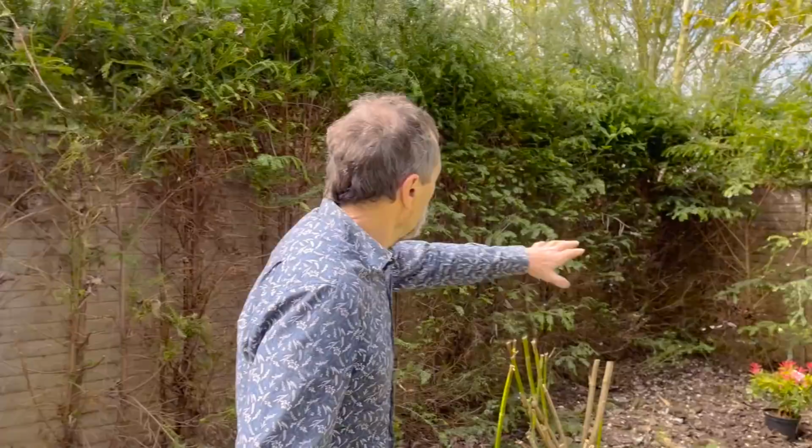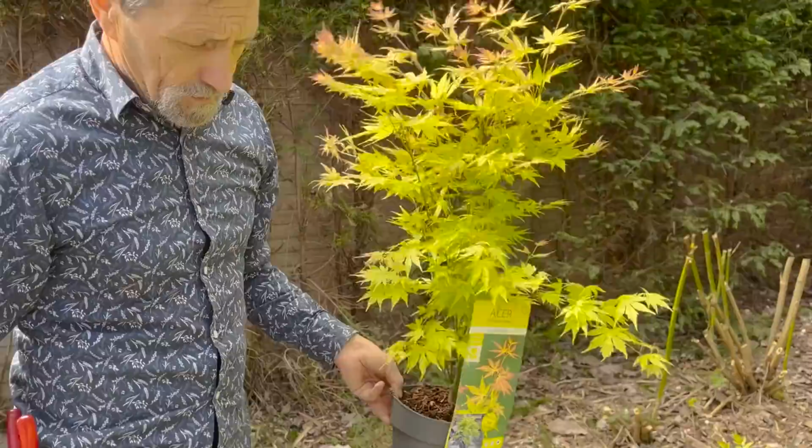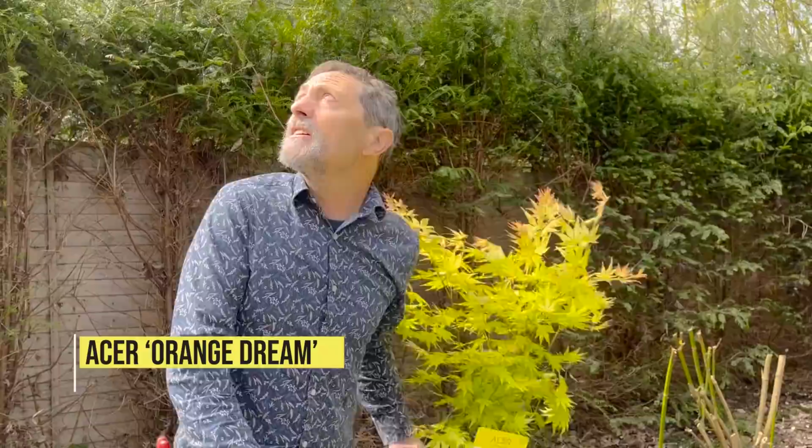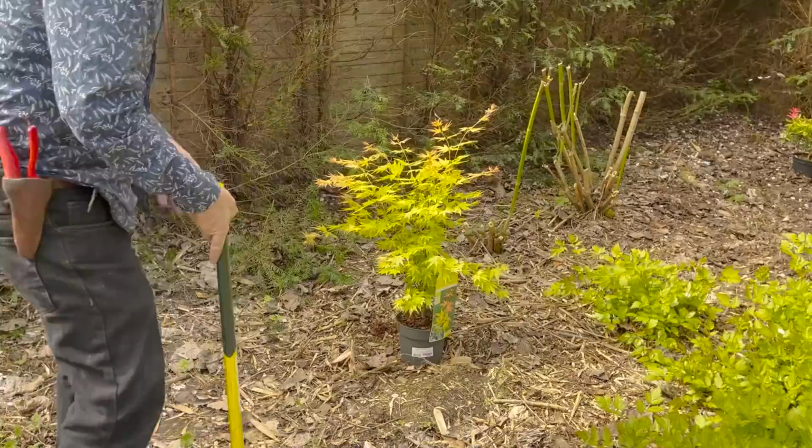And we're going to plant, this is north facing, sheltered, so you have to be awfully careful with yellow leaved Japanese maples, because they don't tolerate a lot of sun, and there'll be very little sun here. And when that poplar comes into leaf, there'll be hardly any sun at all. So it's going to go here, but there, stand back and we look.